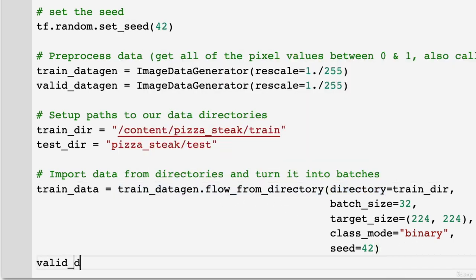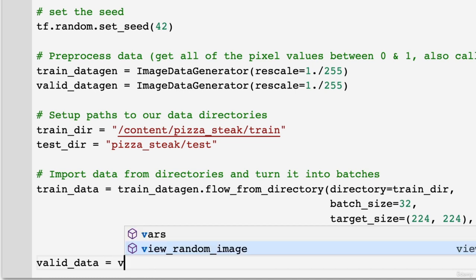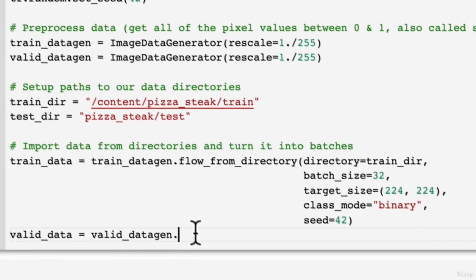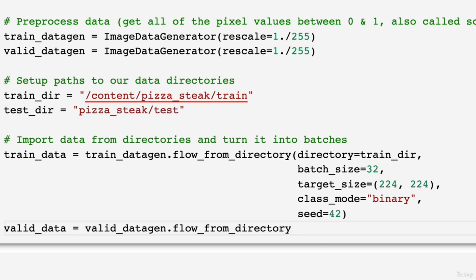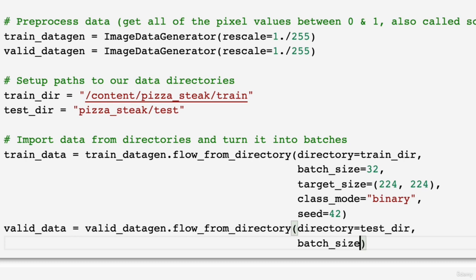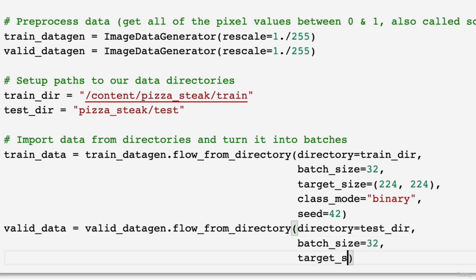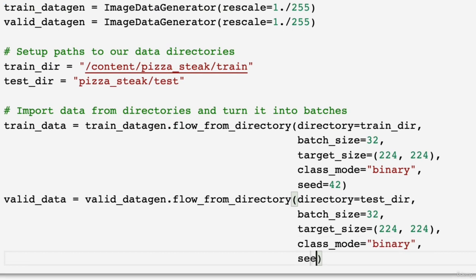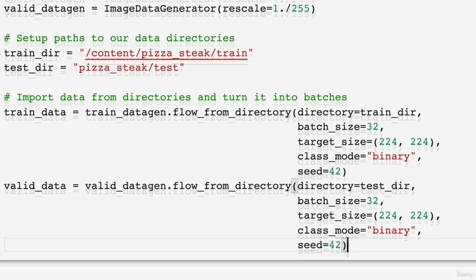You might have guessed, we also need to set up one for the test data, but this is going to be a little bit confusing. I'm calling it valid data, but that'll be clear in a moment as well. We're going to go valid data gen dot, this is coming from up here by the way, valid data gen dot flow from directory. You might have guessed we're going to pass in this directory. This is going to be the tester. The batch size is going to be 32. The target size, what shape do we want our images to load in? It's going to be the exact same as the training images. Same thing for class mode. It's going to be binary. And then the seed is going to equal 42.